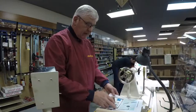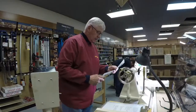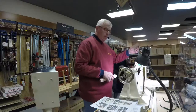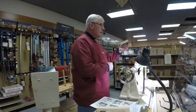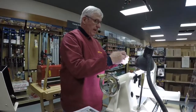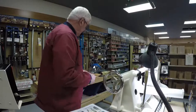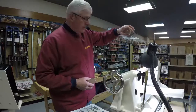And to start off, if you could look at the back of this paper, I've got six pages that are numbered. What I have already done, which I couldn't do here very easily, is drill a 3/4 inch hole in the end of the block that will become the holder. That's where the magnet will go, and a hole through the block, and two other drilled holes, one on either end, so that I can mount it on my screw chuck that I did as a homemade model.